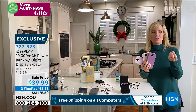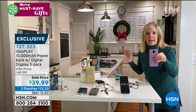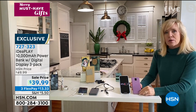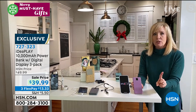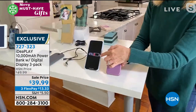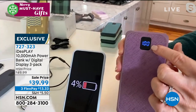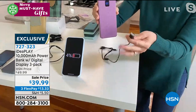Julie joins us — they come to $13 a piece, including the charger. Each one is 10,000 milliamps, which means it'll charge your phone almost three times before you have to recharge the charger. It's IdeaPlay's smallest, thinnest, lightest weight — smaller and thinner than a phone but still 10,000 milliamps of power. It has a digital display that tells you exactly how much power you have left — no reading bars. Each one comes with its own cable and has two ports to charge two devices simultaneously.